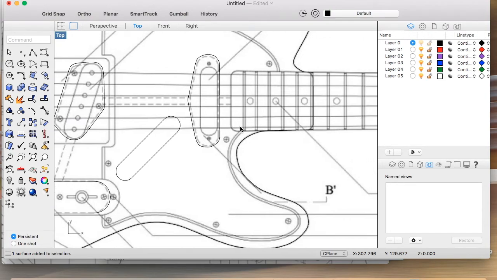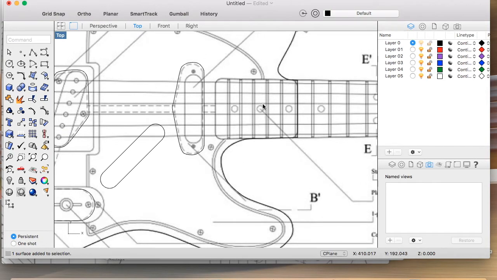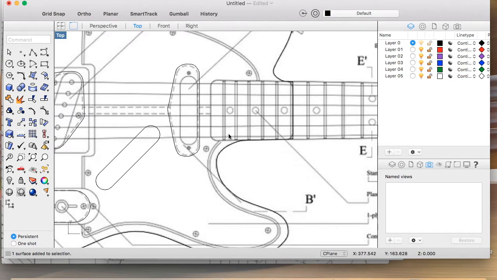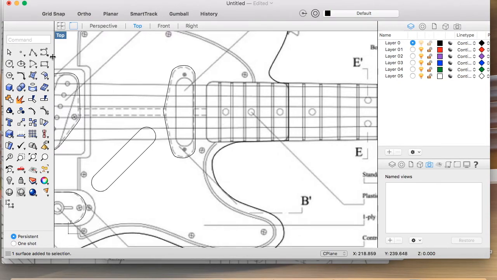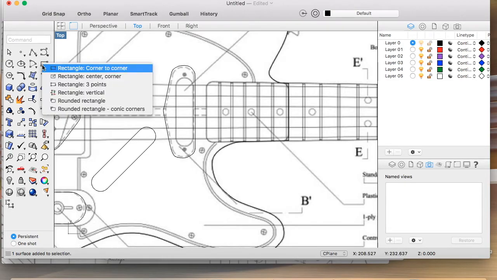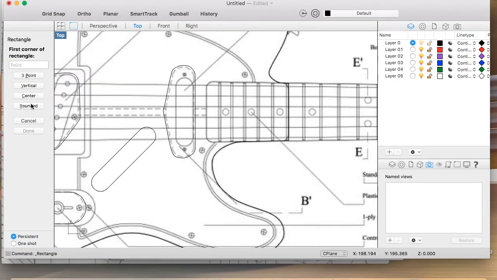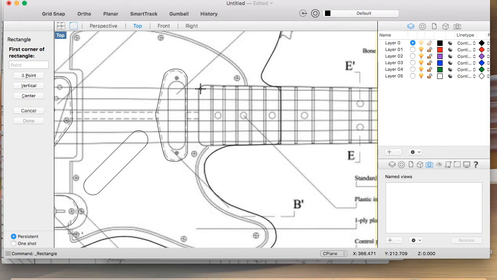So the final thing we want to do in this step is trace out our neck pocket. Again, we could use our curve tool here, but I want to make sure to get a nice straight edge along the line. So I'm going to use the rounded rectangle tool. I'm going to select that, go rounded.